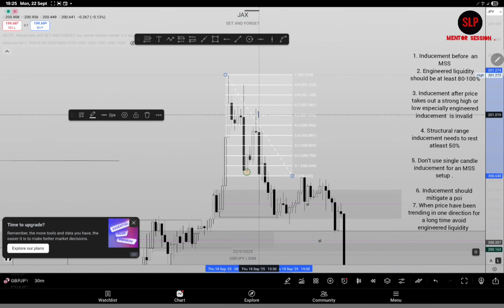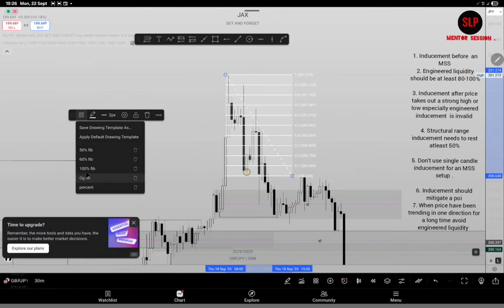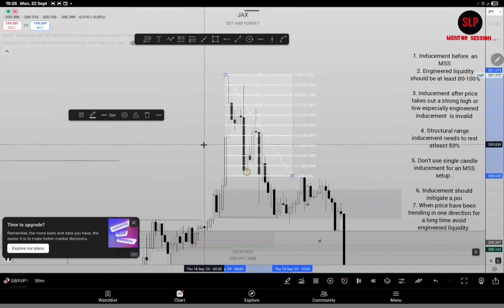Okay, you can see that price moved. Where the price stopped? Price moved 70%. You can see that price moved 70% here. Price moved 70% before coming into the other block. This makes it invalid. You can see that price tapped into it, reacted, but the point of interest did not hold because price just retraced about 70%.